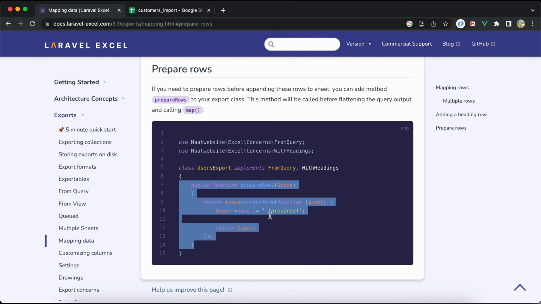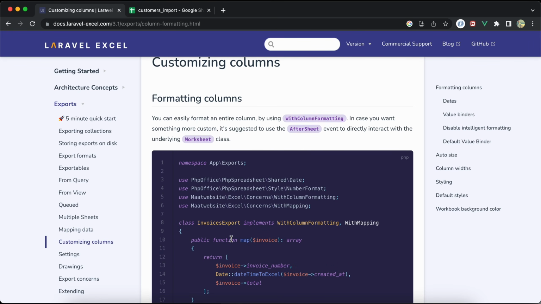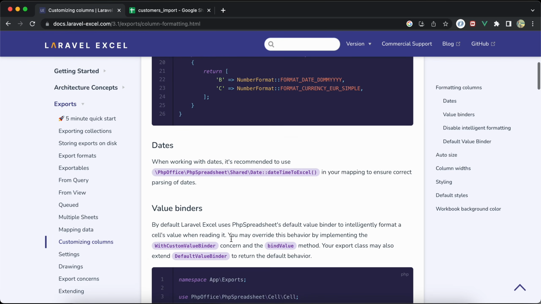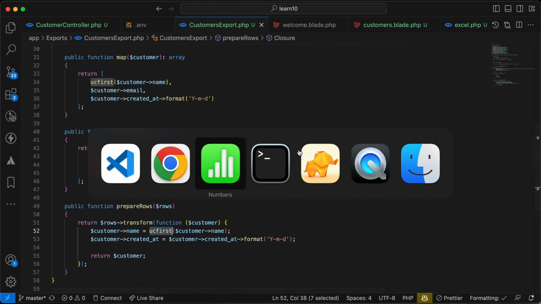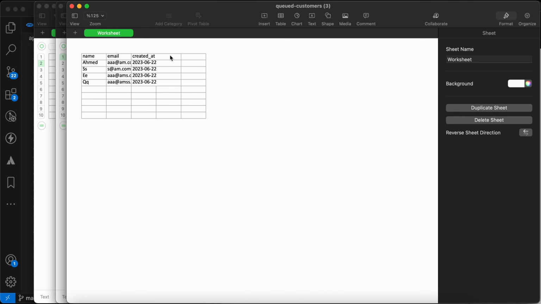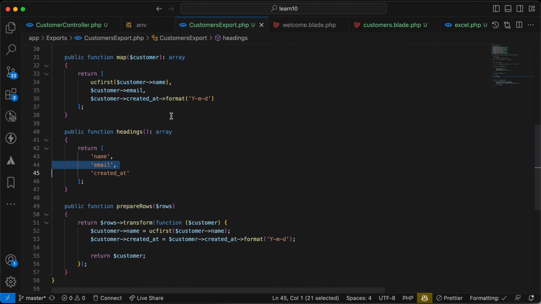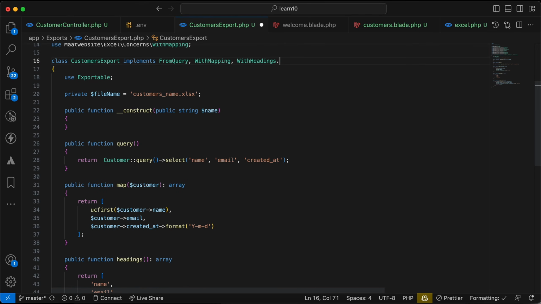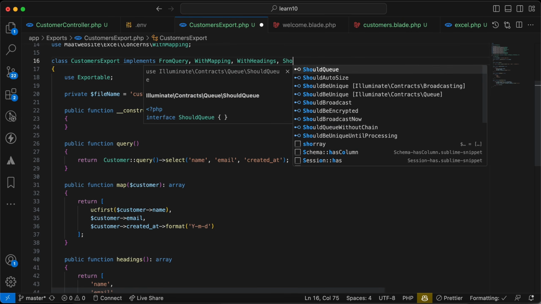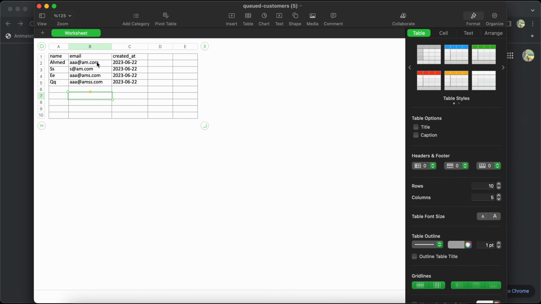So let's continue here with customizing columns. So the only thing here actually about this one here is what I use is auto sizing. So for example, if we open here again, you can see it looks a little bit bad actually, this data here. So for example, email doesn't completely appears. So instead of that, we can say here should auto size as mentioned here. So let's try it. Should auto size, back and re-download it again. As we can see here, it's auto sized.